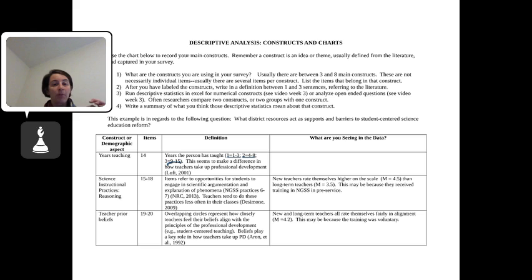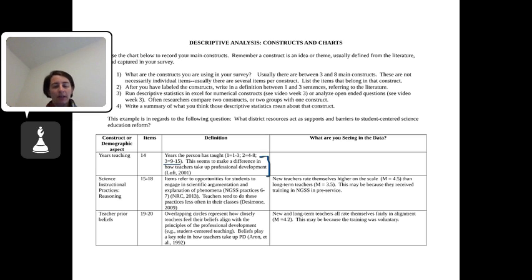And the reason why this is really important to all have in one place is because ultimately your survey data is going to have this label that says years taught, and then it'll be like 1, 3, 4, 3, and you don't remember what that 3 means. And so here you have it written down. 3 means 9 to 15 years.